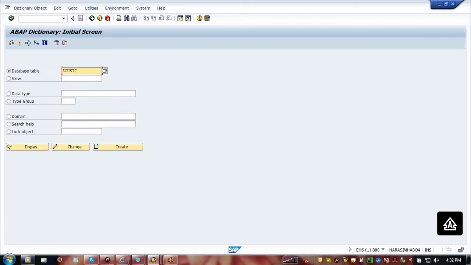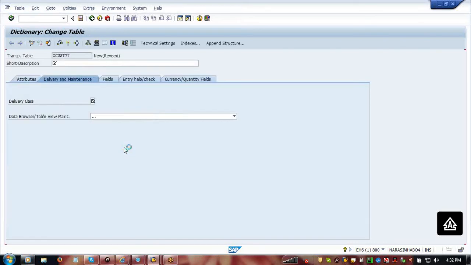So let us try to have some customer related information here. Let us name our custom table Z77. This is our customer related details custom table, so we are naming it ZCust77. Let's go ahead and create this custom table.